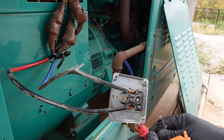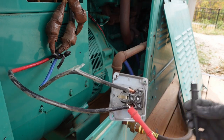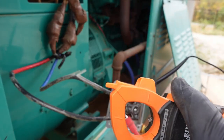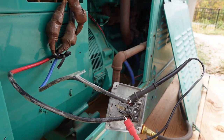Don't do this at home, kids. I would describe what I'm about to do as dangerous. There's no breaker. This is just right to the generator. I've done it before though. I'm gonna test to see what the voltage is when we turn it on. It should be across one of the three phase legs.